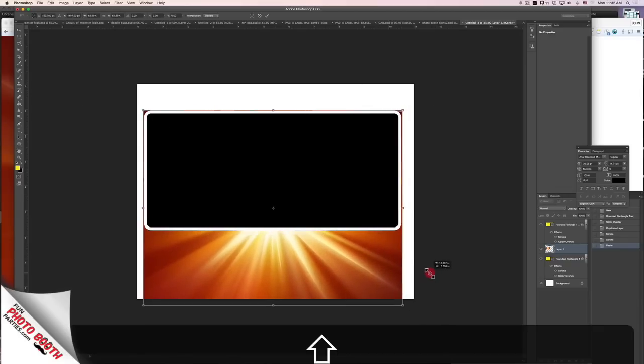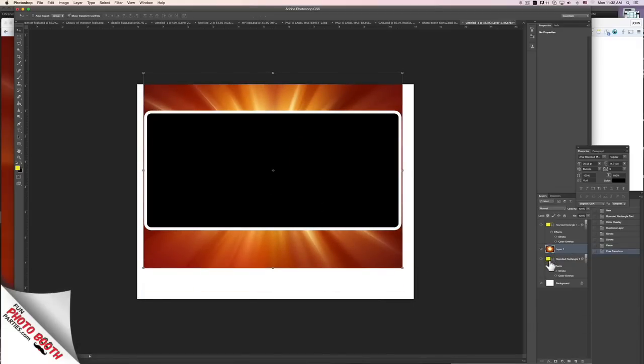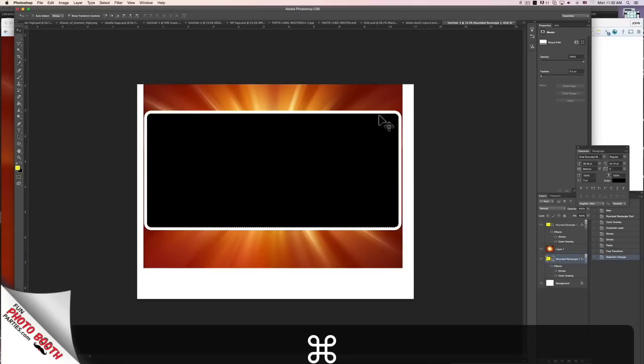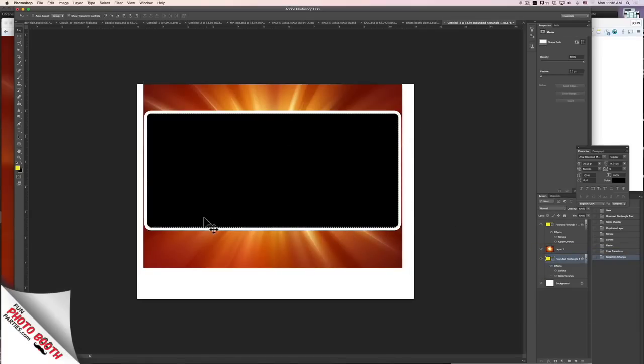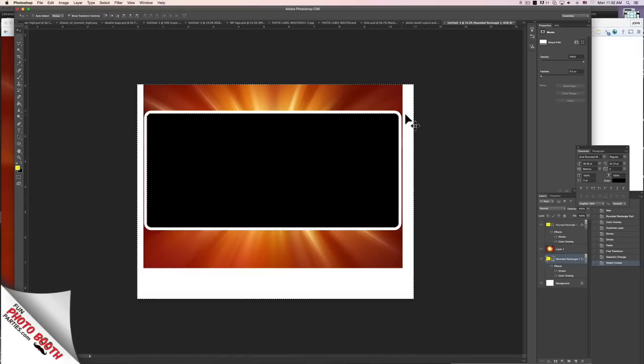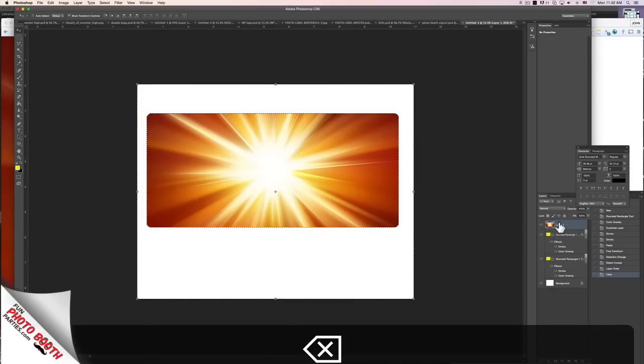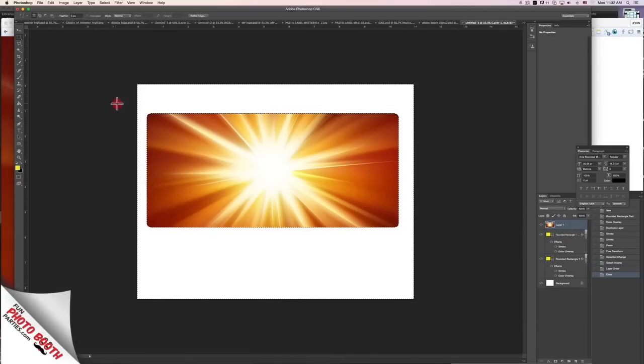Let's do this. Make it the size of the thing here. Center it up. Now, if you press Command and click the layer, it'll give you the little outline here. And then select the inverse. So now you're selecting the outer area because that's what we're going to delete. And if you select the back drop down, press delete, now you have your shape.